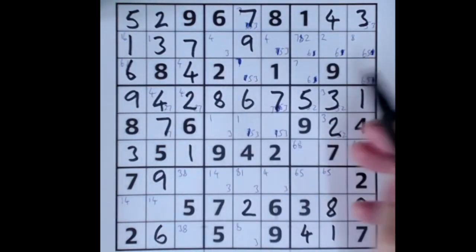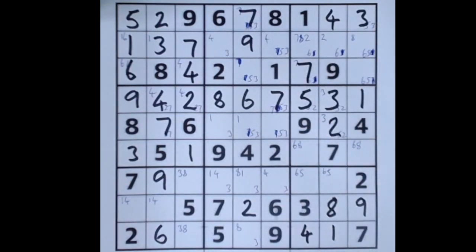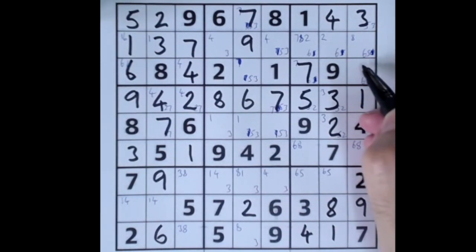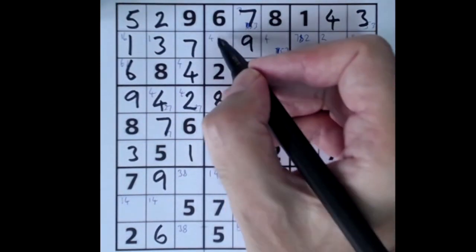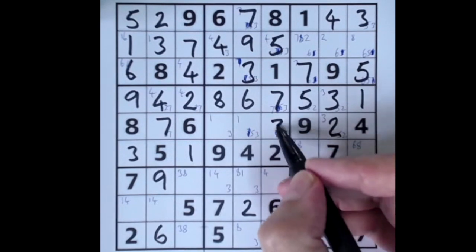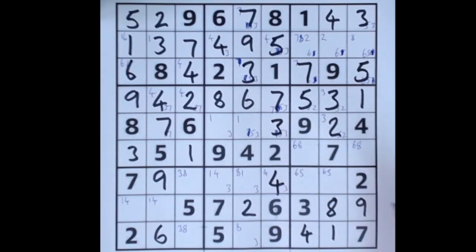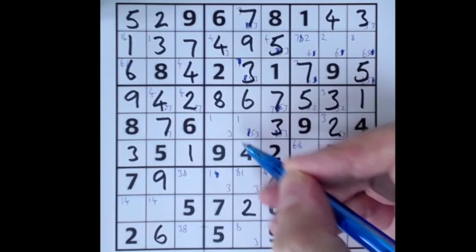When we bring that 7 across, there's only 1 place a 7 can go, which is down there. This 6 blocks this 6 here, that was a 6, 5 pair, so that's a 5 now. 5, 3, that's got to be a 3. 3, 4, that's a 4. And this is our 5, the last remaining number. We have 5, 3, so that's got to be a 3 now. We've got the 3 here, so that's a 4. Okay, let's just get rid of candidate 4 here before we forget, leaving us with 1, 3.